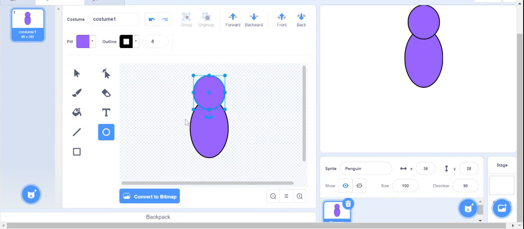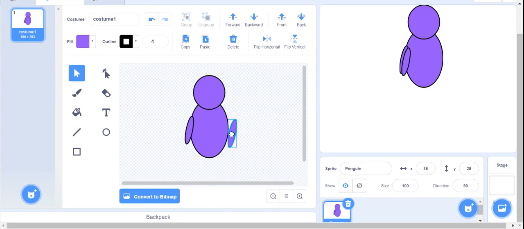Now, the wings are quite an oval shape, so again, I'm going to use the circle tool to drag and attach them onto the side of his body. Now, you can see that a new option has appeared here, and this actually gives me the ability to rotate something. So I'm going to rotate my oval so it looks a little bit more like a wing. Now, I could go ahead and create another oval, or I can just select this one and I can copy and paste. And if I move over and rotate it again, I've now got my second wing, and this is looking good to me.